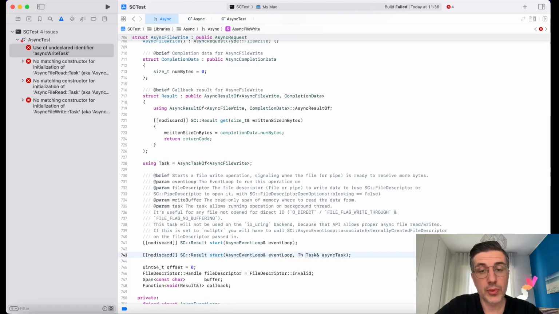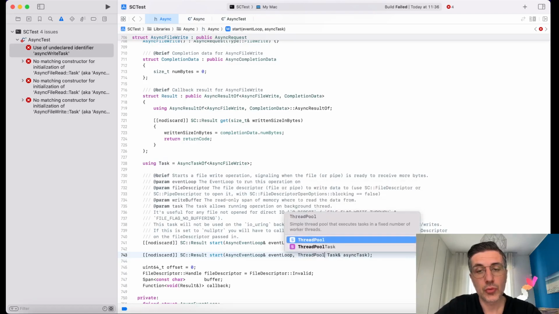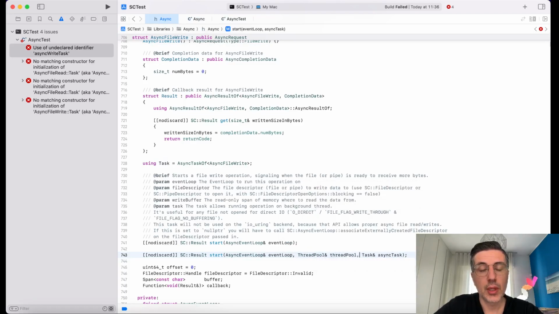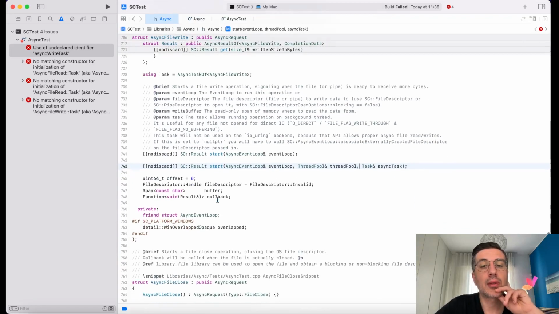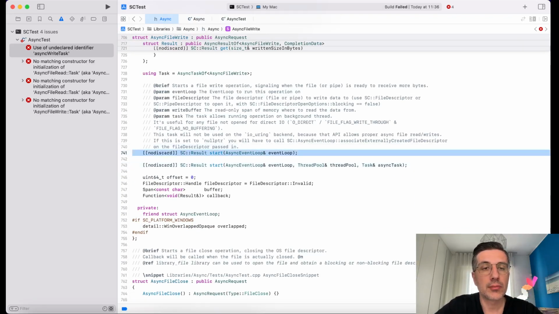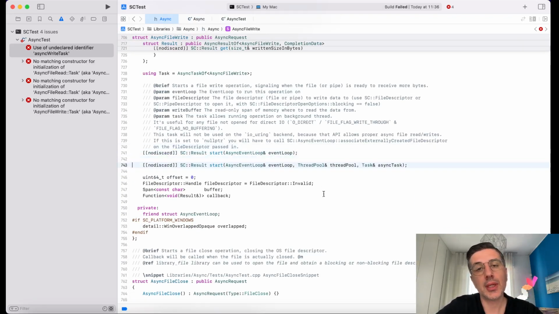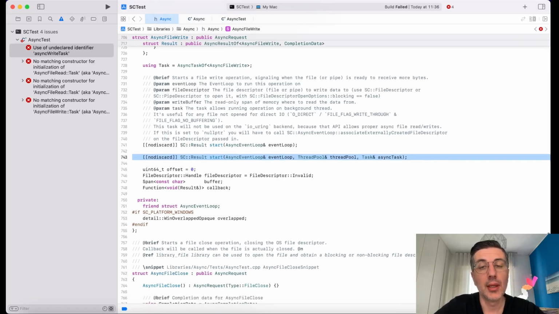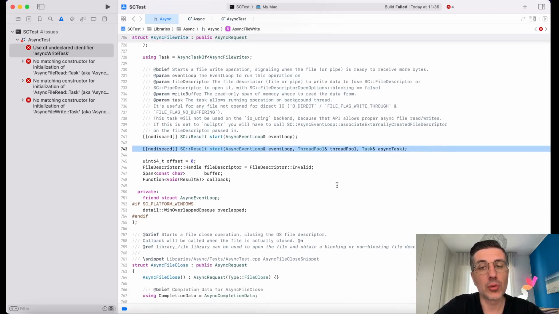Sorry, not the event loop, the thread pool. So you can either call this regularly, just without the thread pool, but if you decide to go with the thread pool, you have to bring in the thread pool and the associated task that holds the data that will be basically executed on the thread pool.